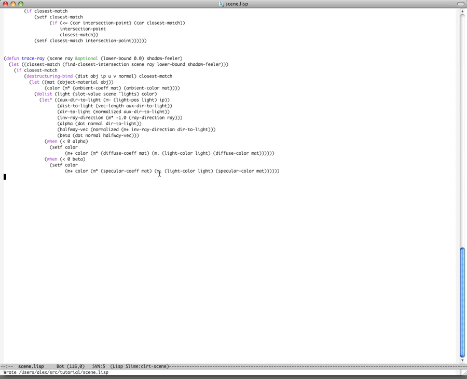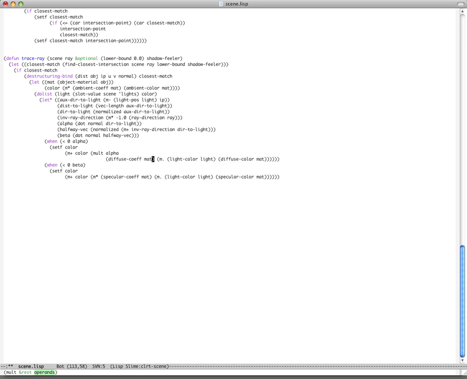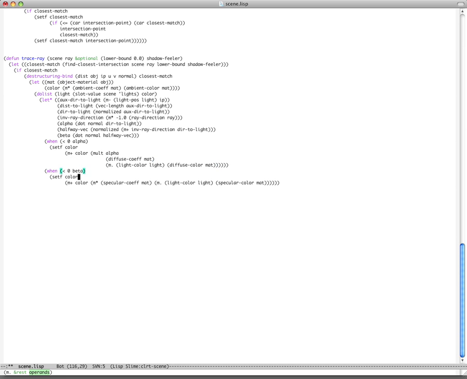Here I even forgot those parameters. Here we have to insert alpha as well. This is also good. We could make use of mult here. So we multiply alpha, the diffuse color, and this thing here. We have the same here. We'll be multiplying not beta itself, but beta raised to the power of the roughness of the material, as well as the specular coefficient, as well as the result of the element-wise multiplication of the light's color and the specular color. Okay, I think that's it so far.